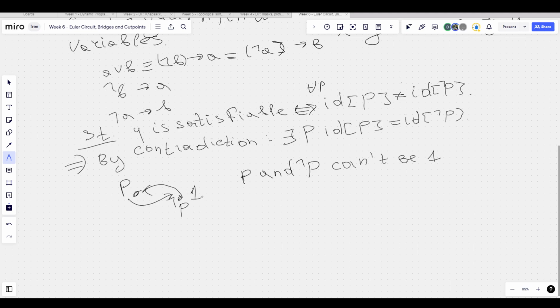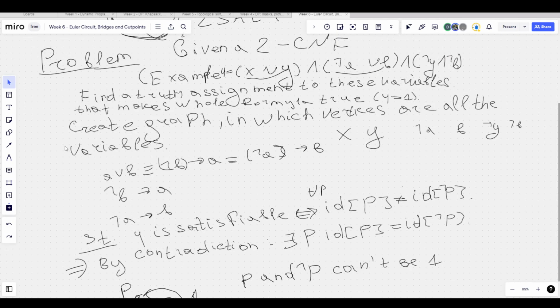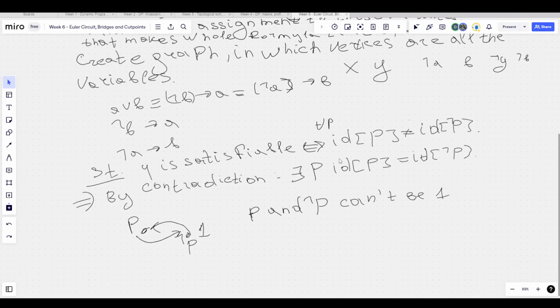because if we have one, we try to push it to make the whole formula satisfiable.